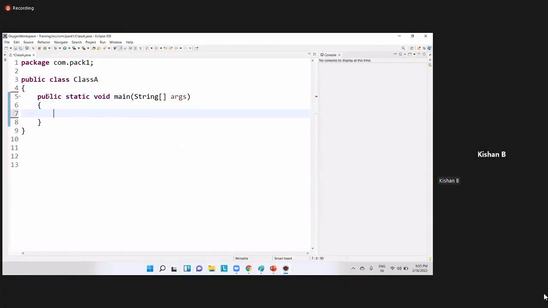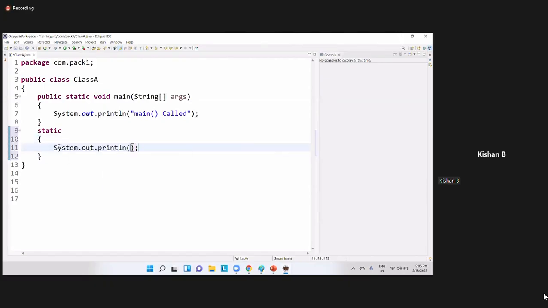Inside the main method, simply I'm writing system.out.println, main method called. That's it. Now I'm writing static block. Inside this I'm writing system.out.println hi. Just hi. That's it.